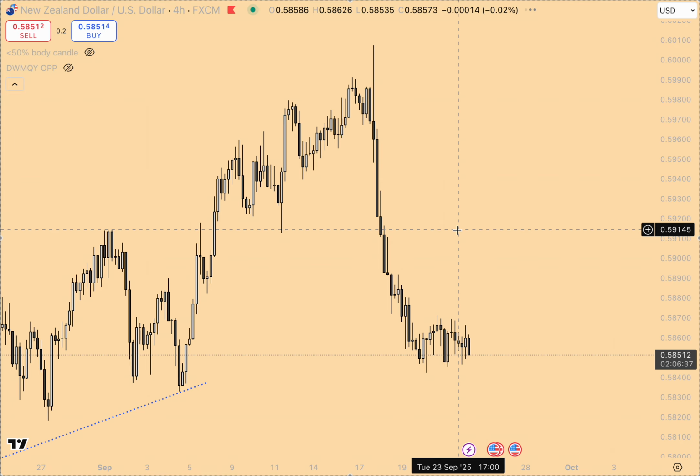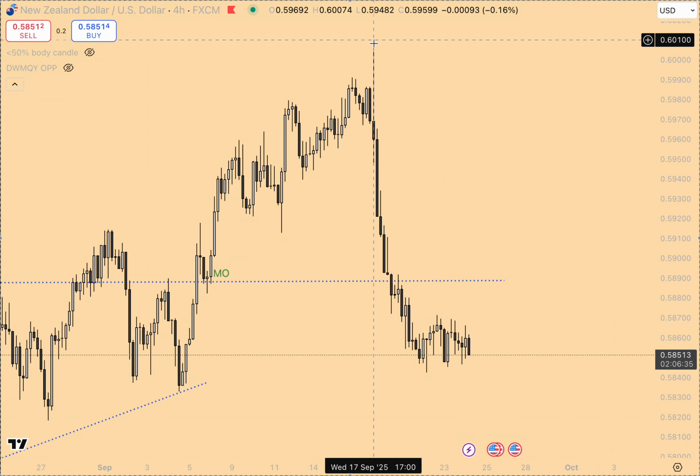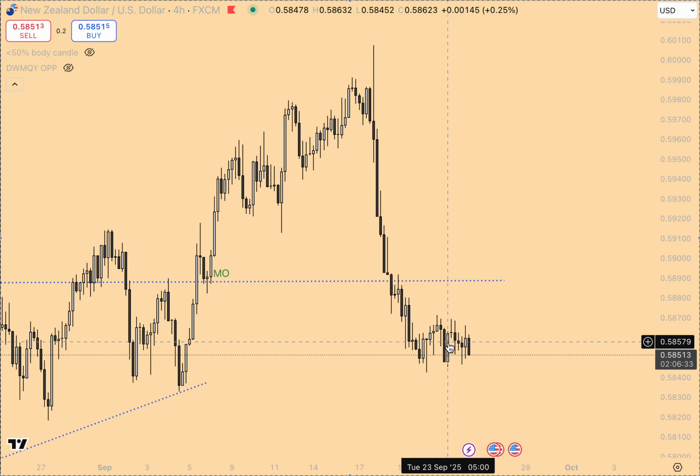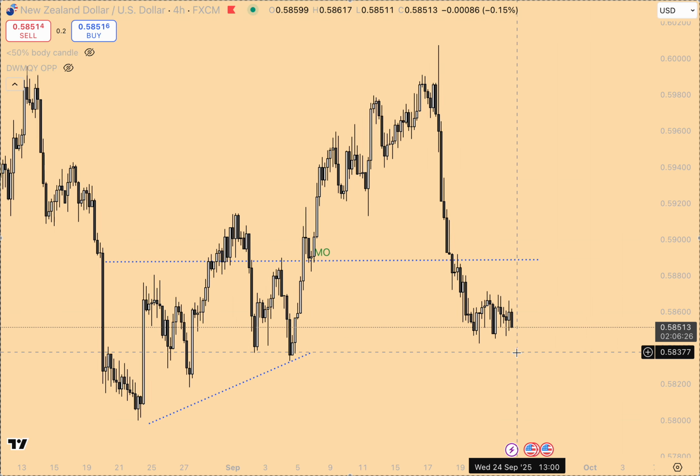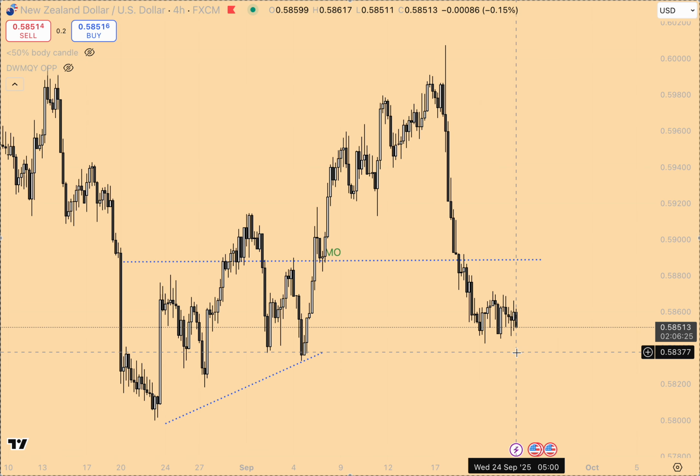For me, I see this as, okay, so now we had that push down, that rally, now we're having that base, right? So it's possible that we just swipe the lows and then reverse, or we just continue downward. That's what I'm watching out for. You don't need to risk your capital trading something that is not clear. It's always very important.